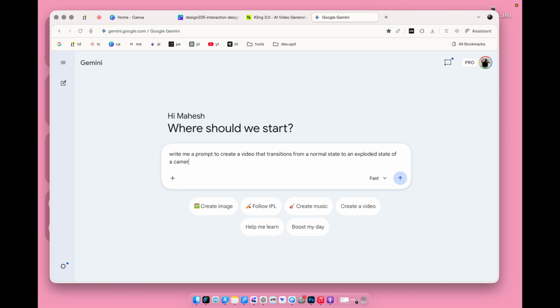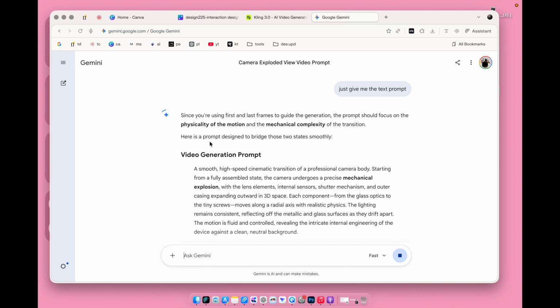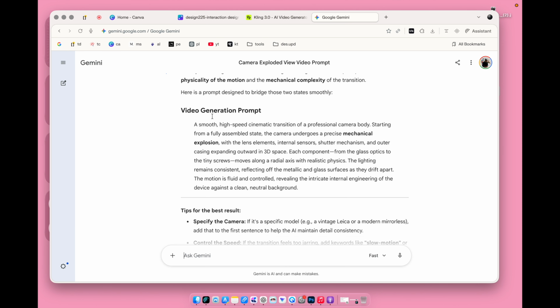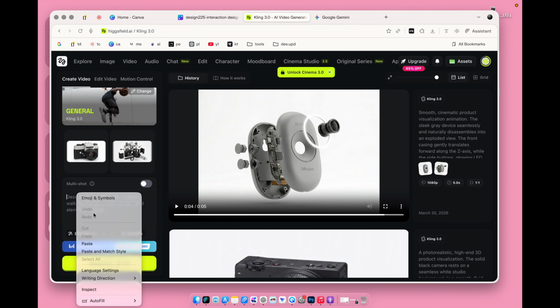A camera, it's a camera. The first and last frames will be provided. Okay, so we have the prompt, right? Just copy this thing. That's it.